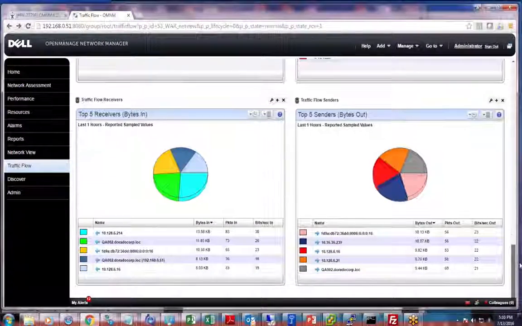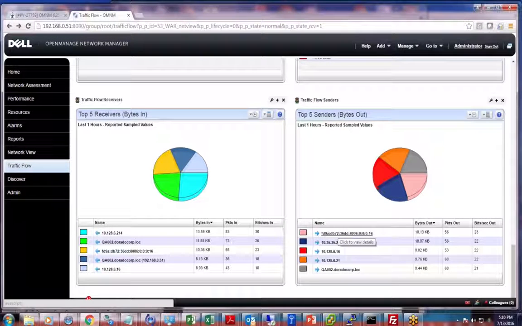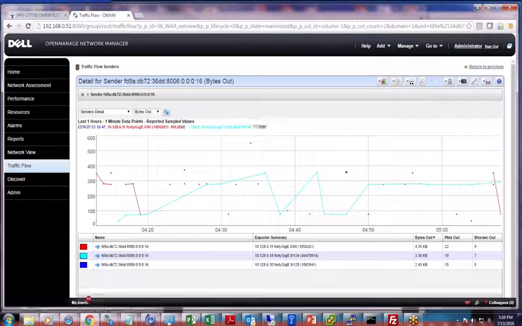One final one that might be of interest is maybe intrusion detection. If you've got traffic flow being sent from a firewall type device, you will be able to track things such as senders. And so if you start seeing a sender that's outside your network, maybe the internet, and you see a lot of traffic being sent in from some location, it could be a DOS attack or something else, but you would be able to drill into that like any other portlet here and see what's going on in terms of that traffic, where it's coming from. And again, you can change and find the endpoints and that sort of thing to help decide if this is really an intrusion, or if something going on is legitimate or not.